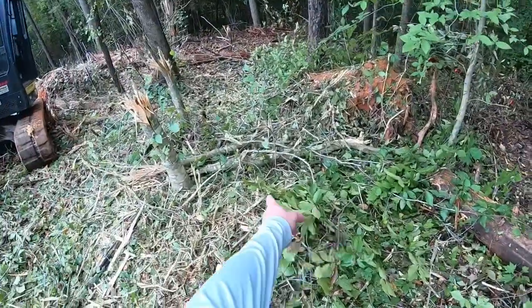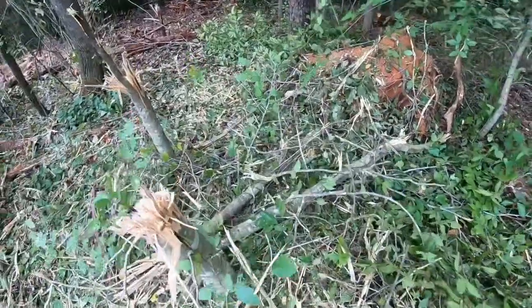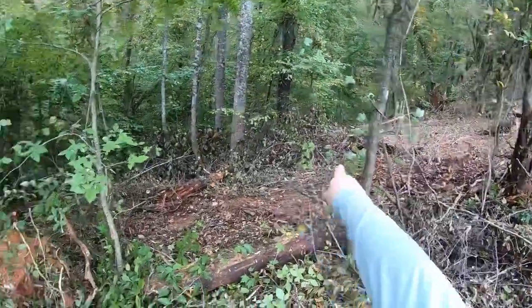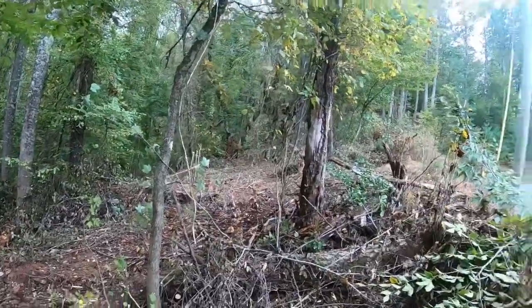So all this little stuff, it's going to mulch pretty easily. I'm going to mulch this guy down, just work my way out through there and work around in here where they're wanting to do their perc test.